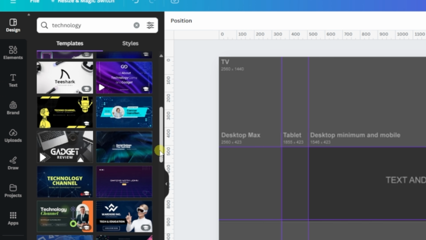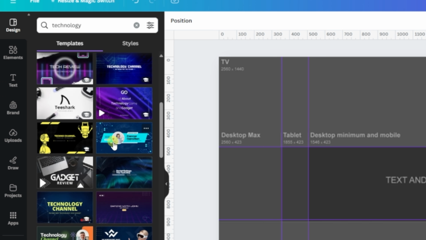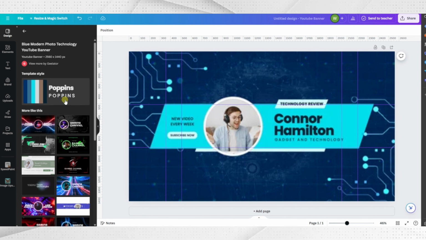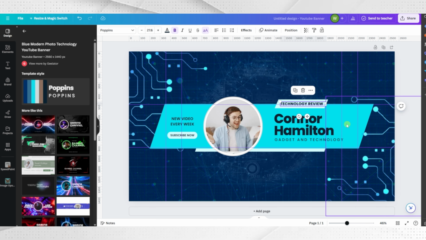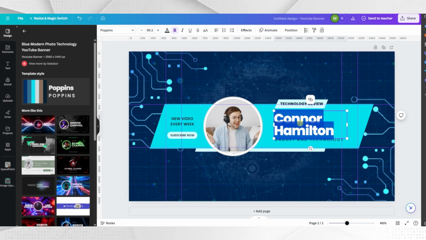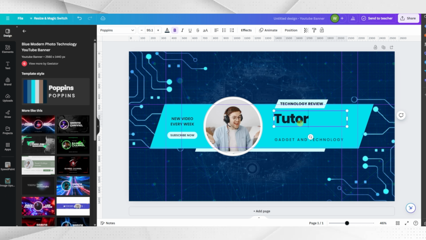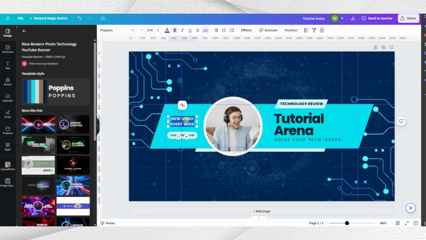As you can see guys, we got a template. I will use this template in my timeline. Just press on it, and as you can see, we got this in my timeline. But the ruler is not satisfied with this option, so how can we adjust it? First thing first, we need to adjust the text. Let's change the text real quick. Tutorial, type your channel, then new video every day.